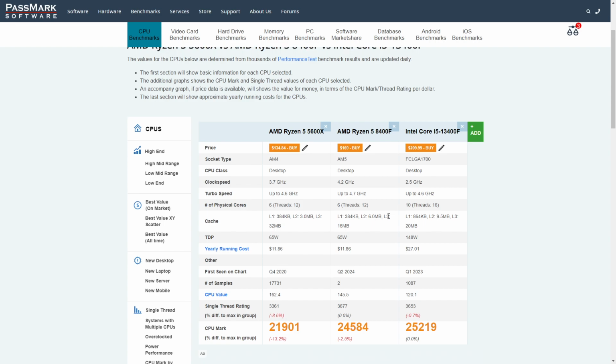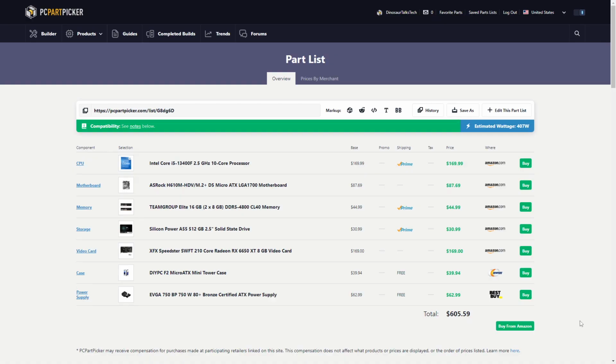So this is going to show us that if you want a DDR4 build with our AMD system, I would go for this one, our Ryzen 5 5600X. And then if you want a DDR5 build going with an Intel system, I would go for the i5 13400F. Now, the only real difference between the DDR5 and the DDR4 build is the 2TB hard drive that we have on our DDR4 build.